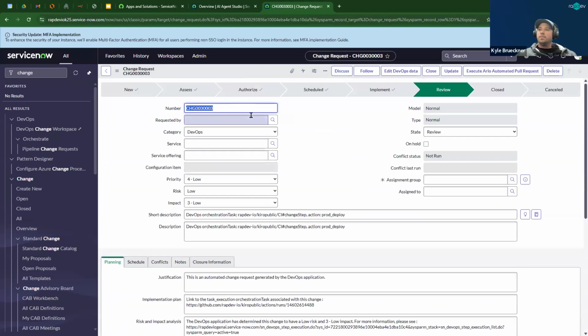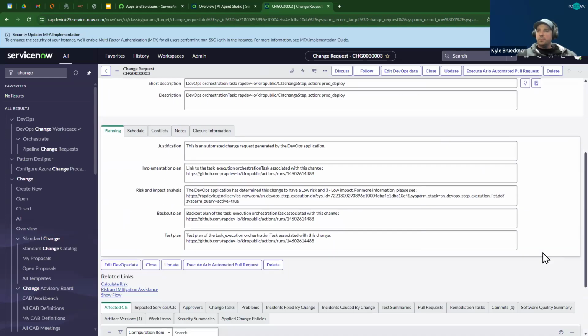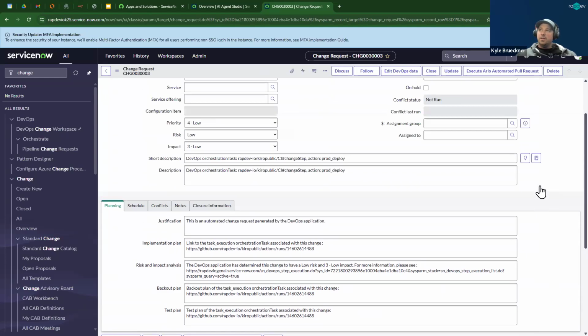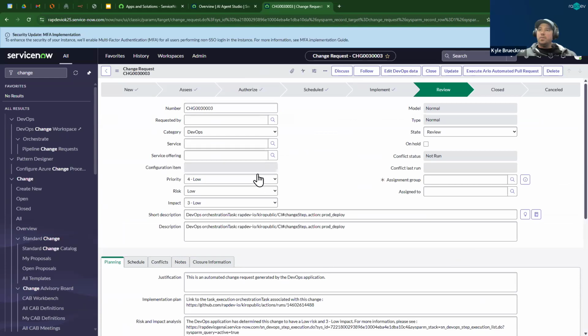All right, this change request is open and it was created by DevOps change velocity module. It was created automatically. The change request itself has a commit associated with it. And what I'm going to do here on this change is just click this execute Arlo automated pull request button.